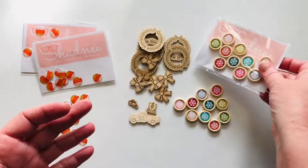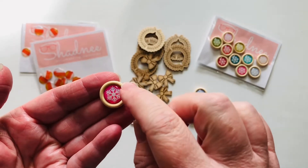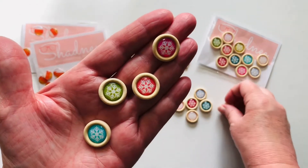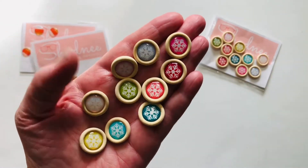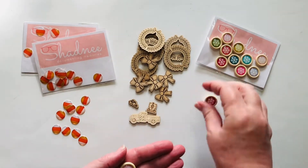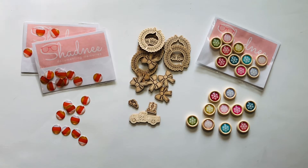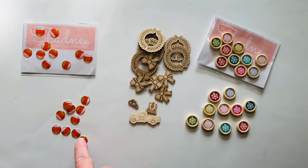These are also epoxy dots — she's glued them onto a wooden button. Let me show the back: it's a wooden button and the epoxy snowflake fits inside. Really cute. I love this mix because it has some non-traditional Christmas colors. I craft with both traditional and non-traditional colors and love adding a pop of blue or pink. She's very generous in her packages. Just to give you an idea of pricing: the candy corns are $3.75 and you get ten in a pack — very reasonable.